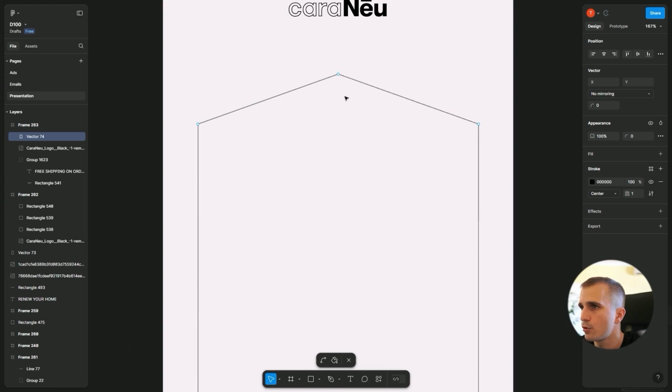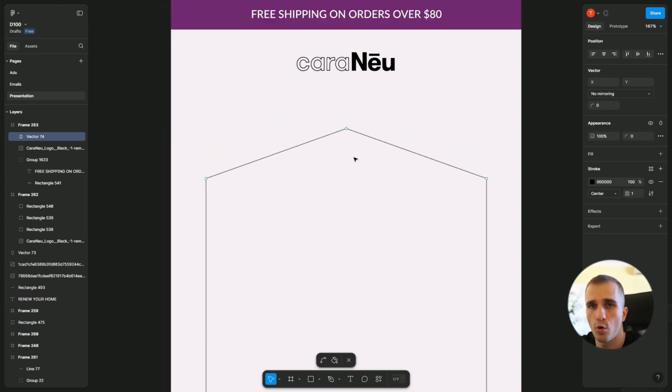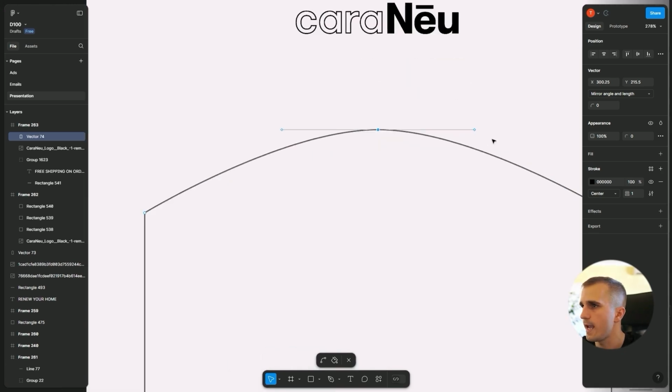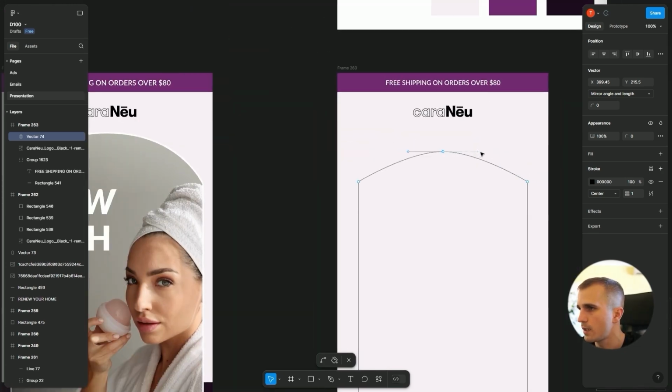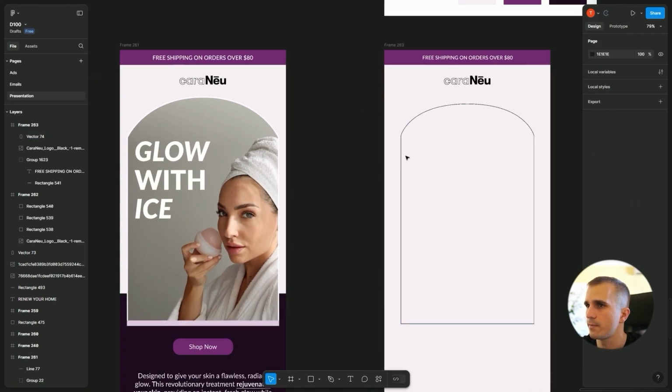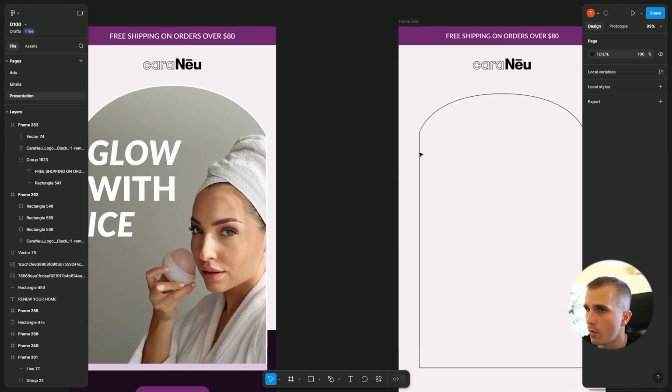So how are we going to do that? I'm just going to hold my Control button, which is Command on the Mac. All you have to do is left mouse button click on this point. The width of this part is bigger. You can see these hooks on the end. I'm just going to get one hook. And while I'm holding Shift, you can see how it expands on both sides. Let's go something like this. And we're just going to expand this a little bit more. I'm once again holding Shift so it goes straight. And that's it. We have something that is identical to the one on the left side.